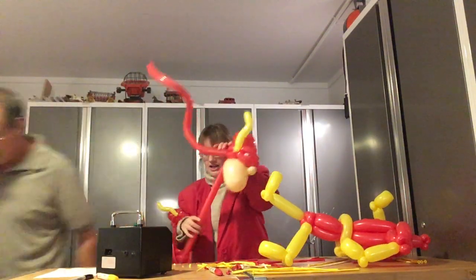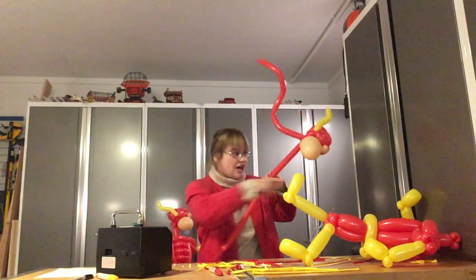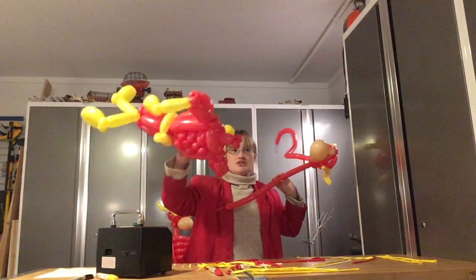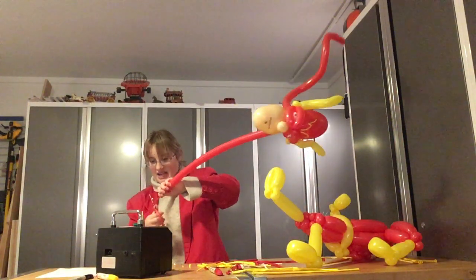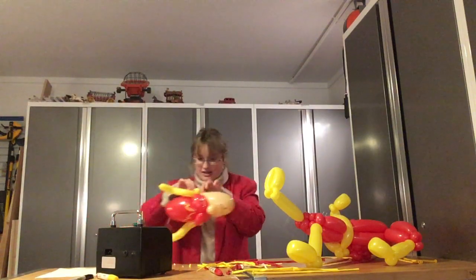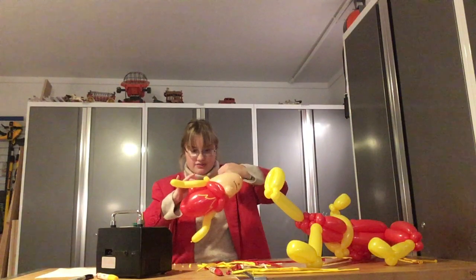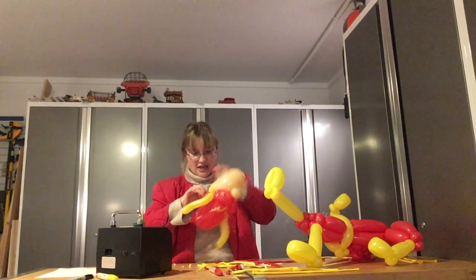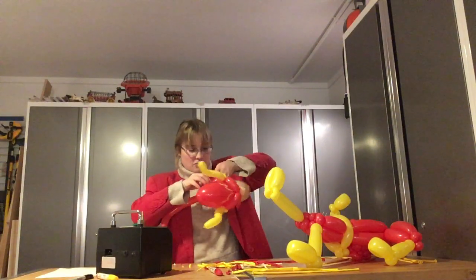Just an idea. So what I'm going to do now, I'm going to delete these two balloons, because I need a scrap to tie the head to his neck right there. Because there's a reason we modified that part too. Because they come into the side and all that. We modified that part when we were looking at his design? Yeah. What did he do that was different? He just tied on there. Oh, okay. He didn't have no pinch, nothing.